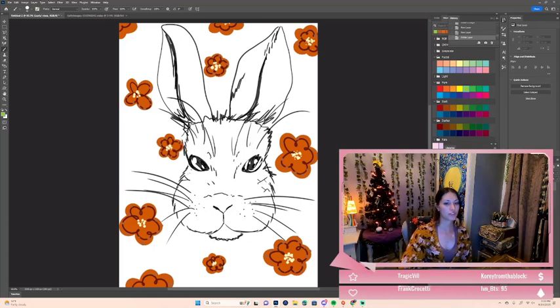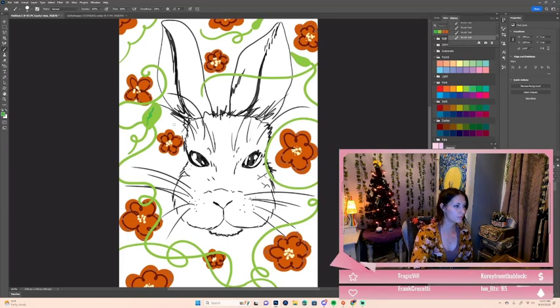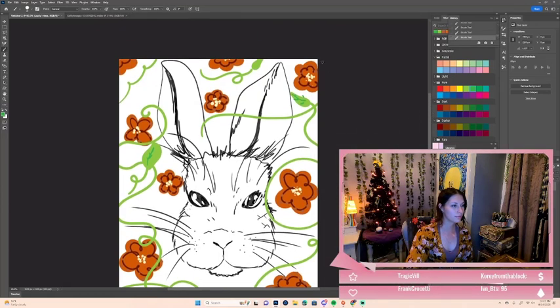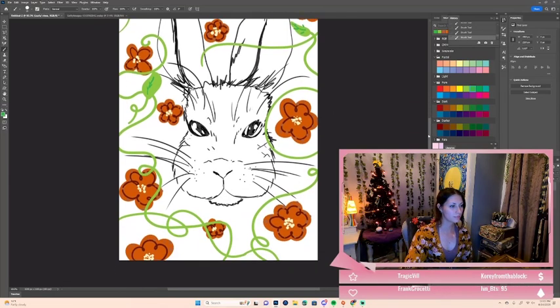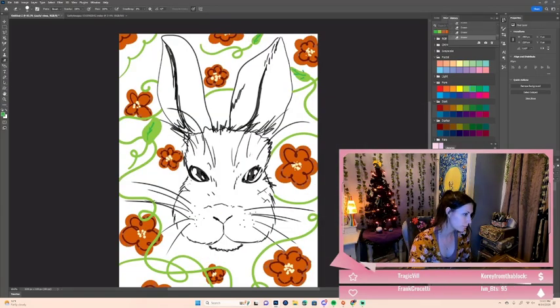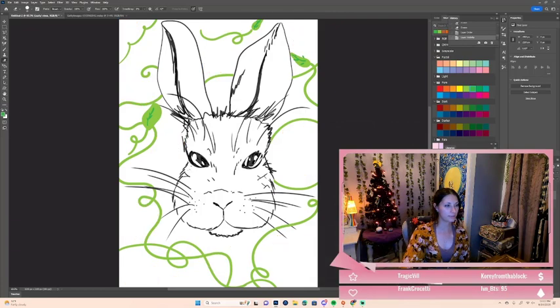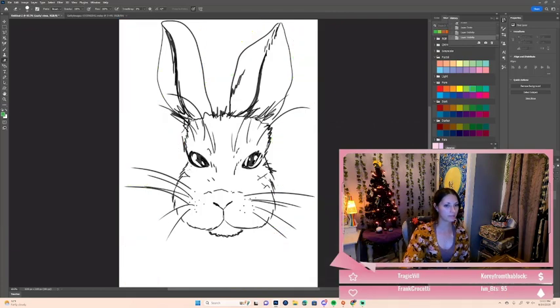Alright, and now I'm just going to make sure that I'm on my leaf layer. There we go. So now we have our flower layer, our vine layer, and background.